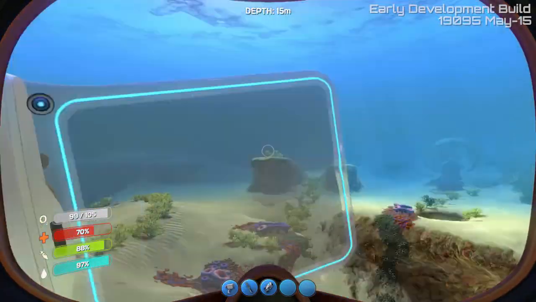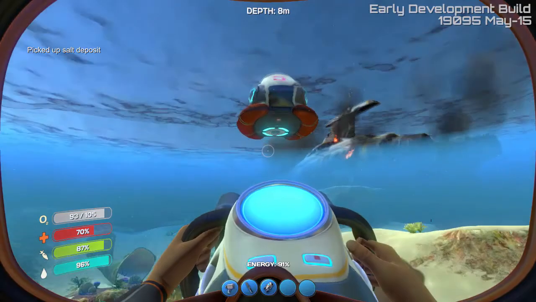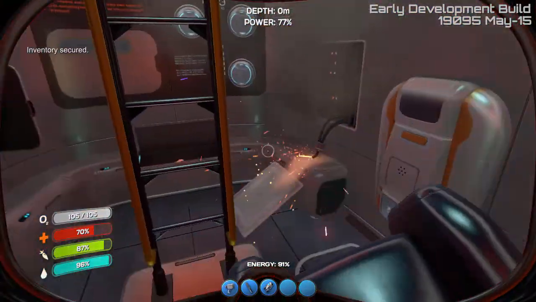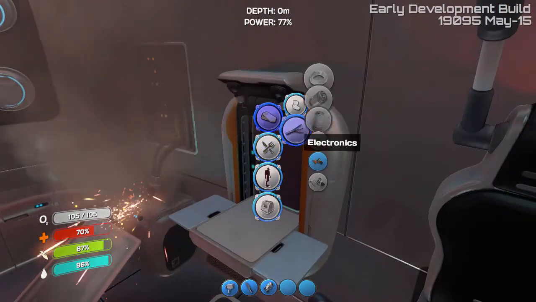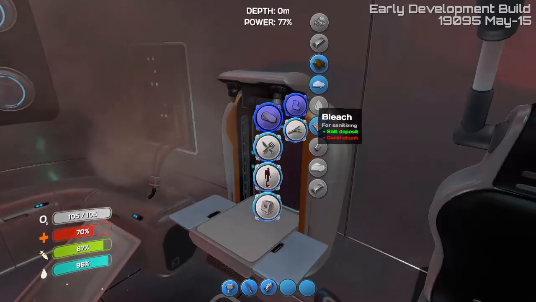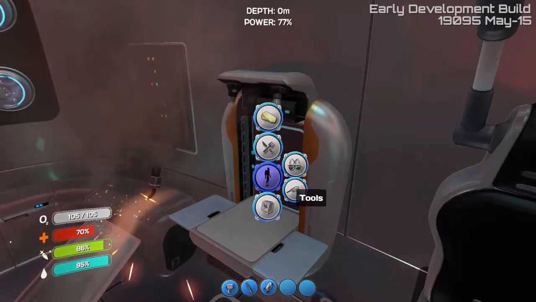Salt. Do I ever have room for salt? I got enough room for salt. Oh, and I did find out this. I was looking at this table earlier, and you can make purified water with bleach, or like, you know, filtered water. Bleach you can actually make with a coral chunk. I don't know where to get coral chunks. So that's cool.